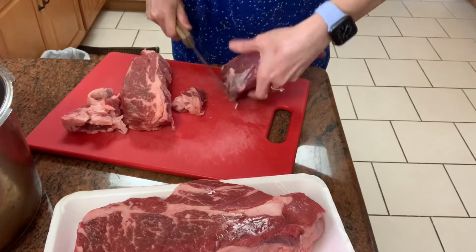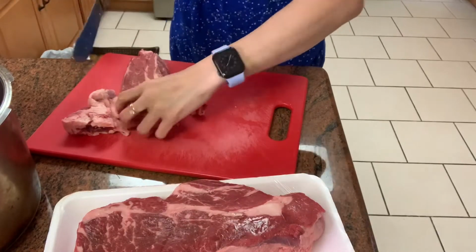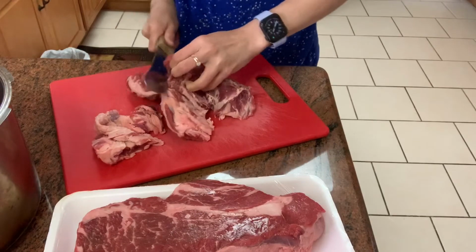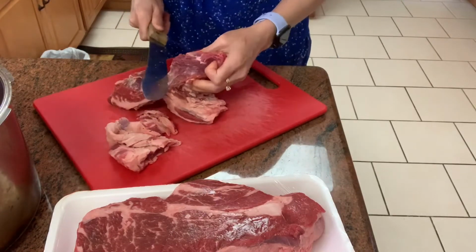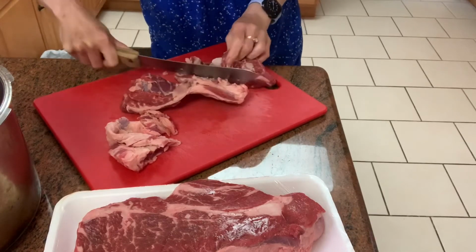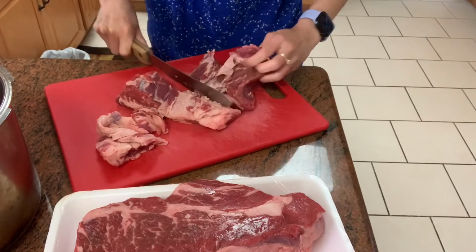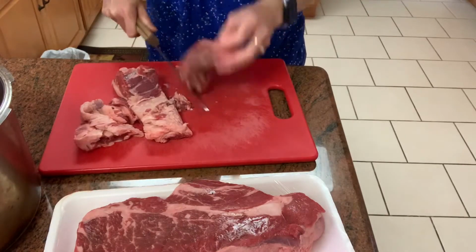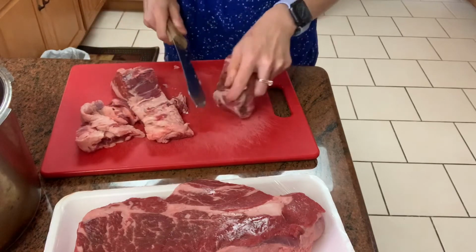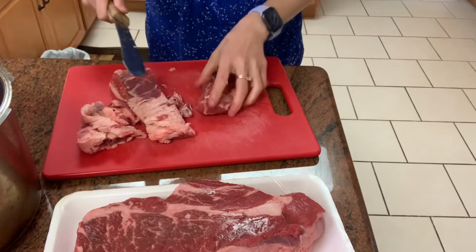Okay, so I can just put this chunk into my pressure cooker. I don't have to cut it into smaller pieces. But again, if you don't have the pressure cooker and you are cooking it in a regular pot, then you may wanna cut them into smaller chunks to make it faster to cook. Because at the end, we need to shred this meat anyway, so it's not gonna be in the shape of chunks or little pieces, but it's gonna be shredded.